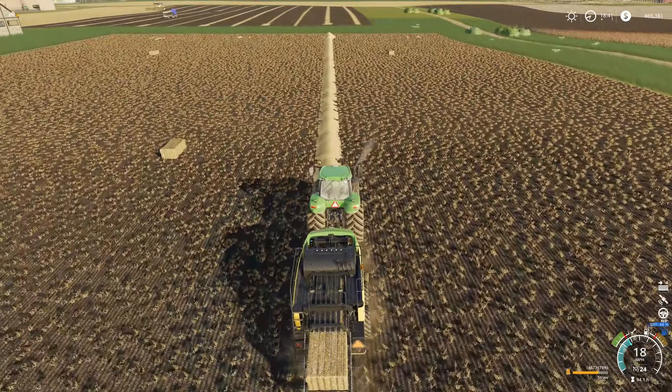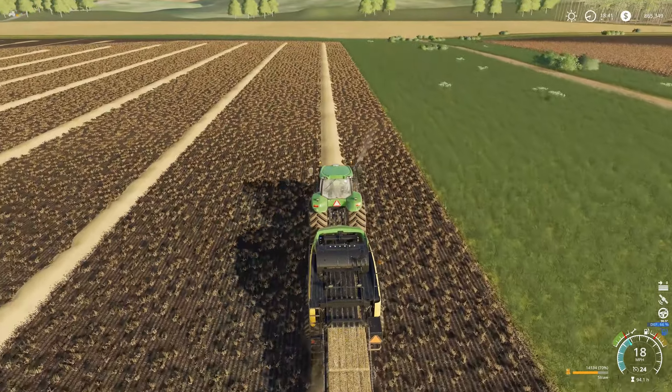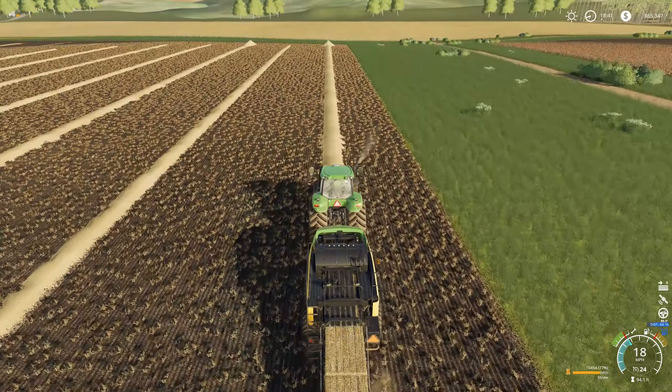We're down here on the lower plateau. I definitely want to take care of the bigger fields first. Yesterday's episode we did the horses and sold the wool. By selling the pigs and the sugar, I said at the end of last episode I want to get like 1.1 million dollars in the bank — that's probably possible. I haven't checked the price on the meat; we've got a good amount of meat sitting around too, so if I need a little extra cash I might be able to do it that way.